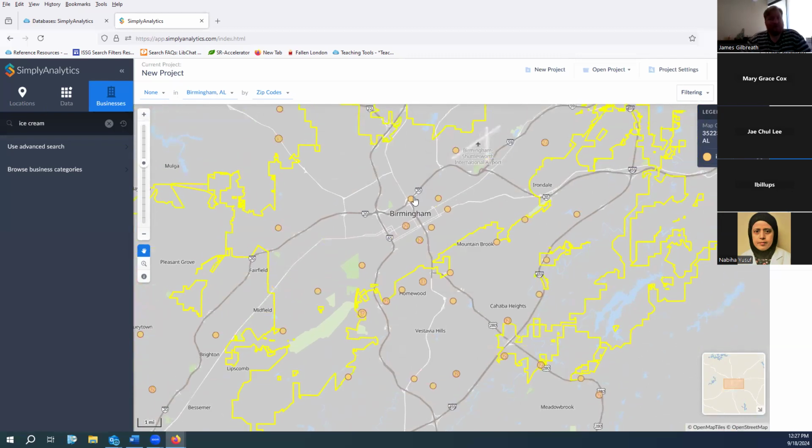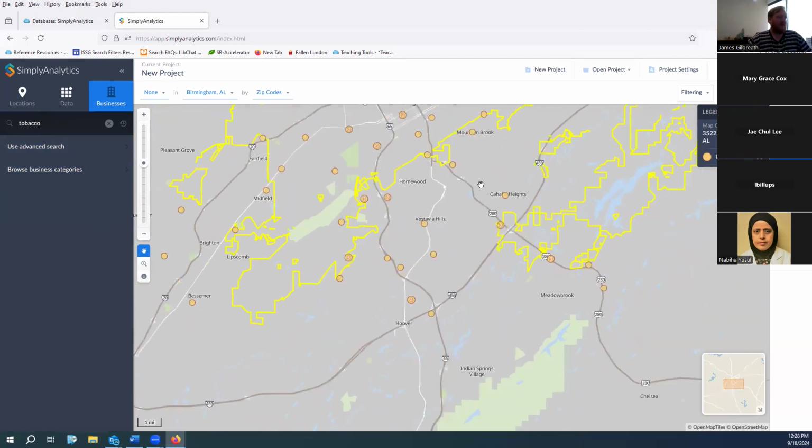So if you're in business and thinking about opening up a small business, this can give you an immediate idea about competition in the area. I would also think, if you're thinking about targeting a tobacco campaign, an anti-smoking campaign, you can see the concentration of tobacco shops.